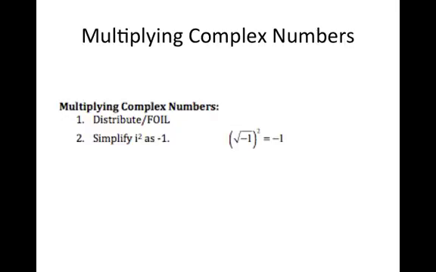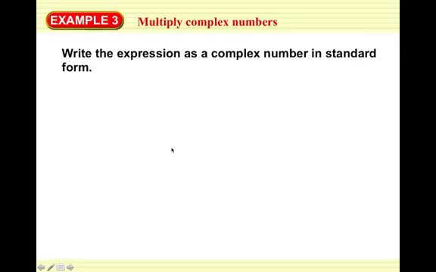All right, multiplying complex numbers. Remember, you're probably going to have to distribute or FOIL, and always simplify i squared as -1 because i is the square root of -1, and once we square it, the square and square root cancel, you get -1. And just like hopefully you prefer the company of real friends to imaginary friends, we prefer a real number expression to an imaginary number expression. So i squared is always written as -1.